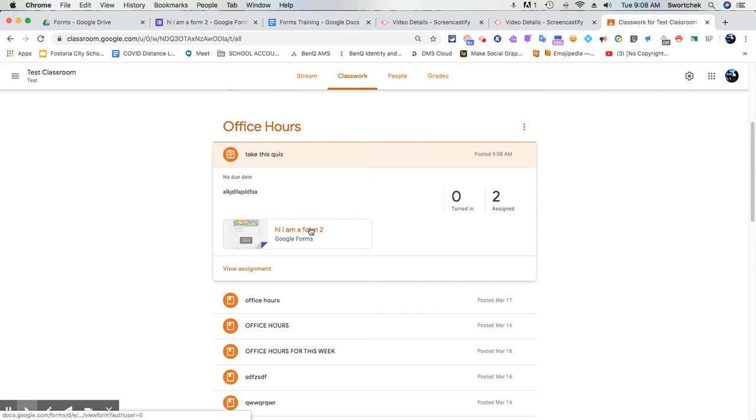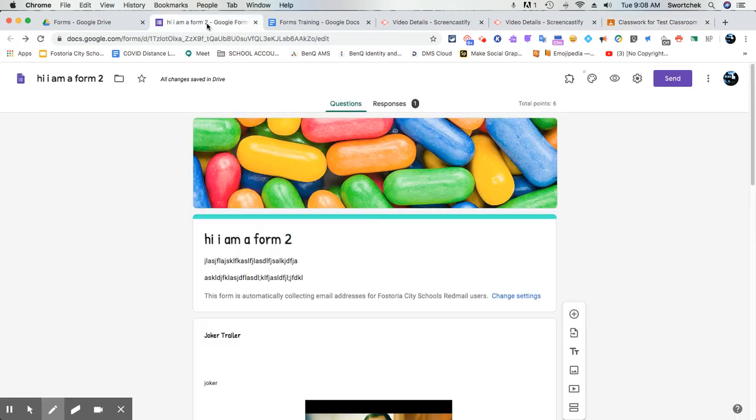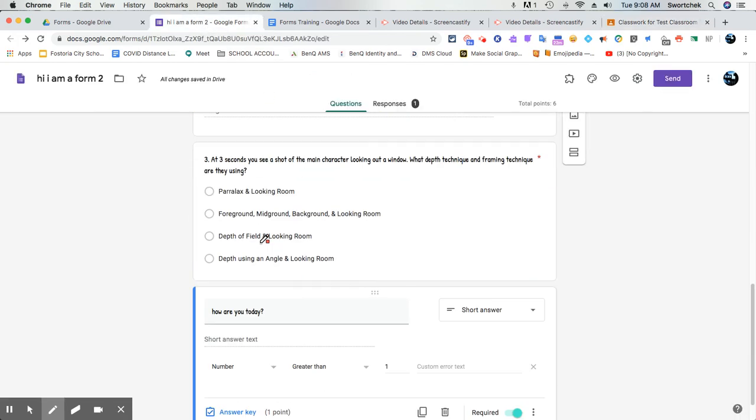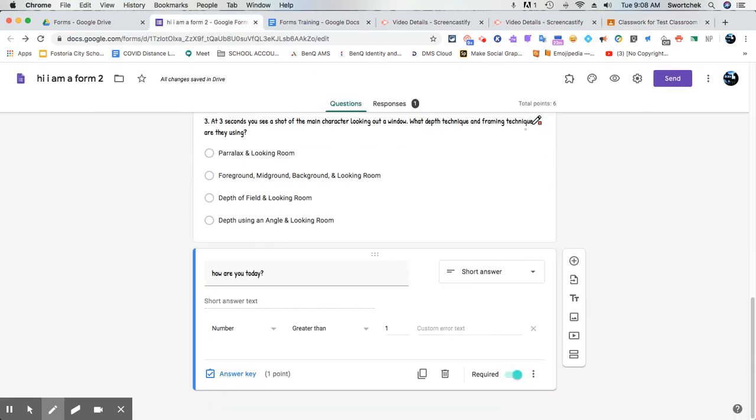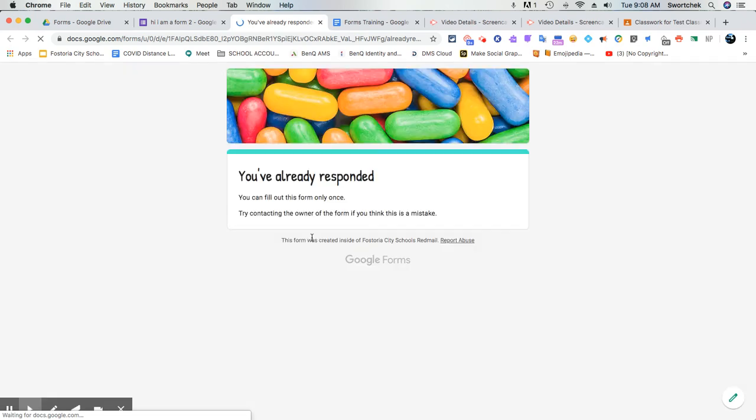Forms, when they submit, does not trigger this area. So just so we're all clear, this area right here, even though it says 0 turned in and 2 assigned, if they go to their Google form and they press submit, so let's say that I'm the parent and student, I'm at the house, it says I've responded.